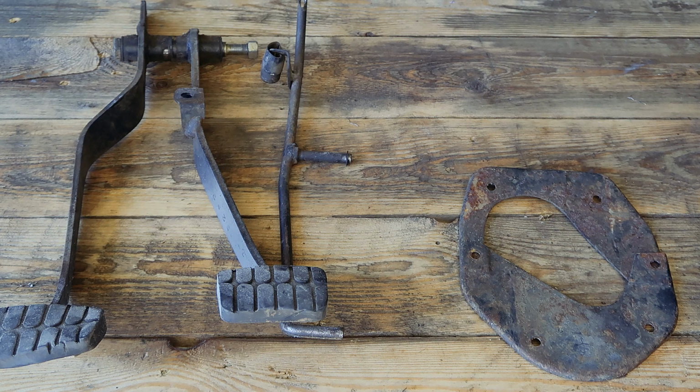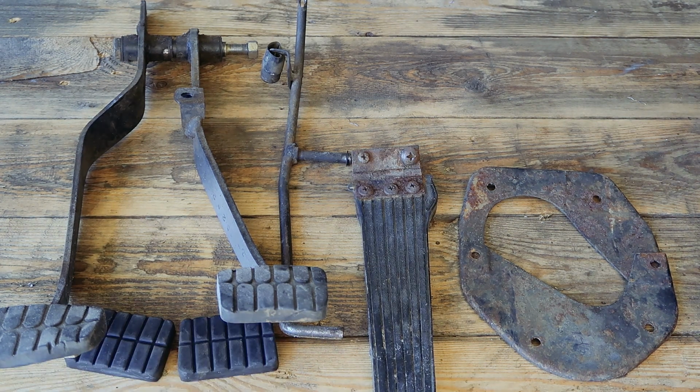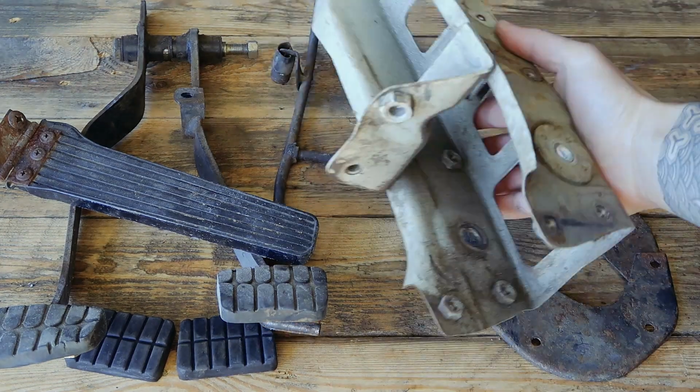Next up, I'll be giving the foot pedals and the pedal box a refresh as well. Wire wheel, rust converter, primer and paint, my favourite pastime.